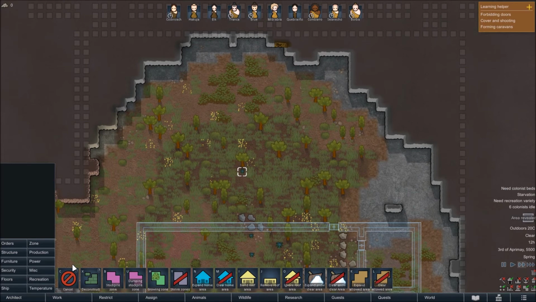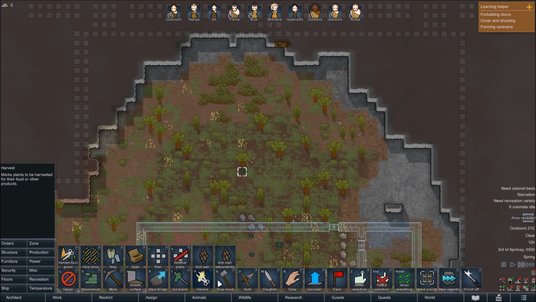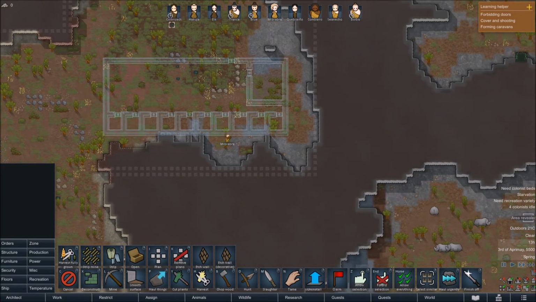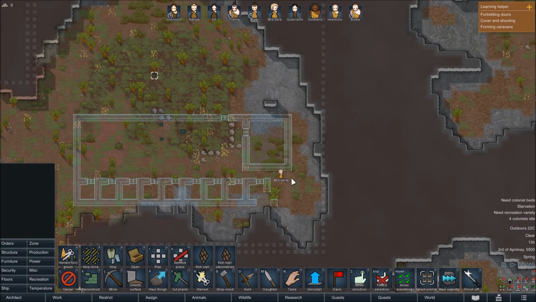We are going to probably need to chop down some more wood as well to get that all done and dusted. So let's get that up and running. We're also going to want... We've got the hunting on the go anyway, haven't we? We've sent them out to start doing the hunting. So they should bring back the bodies of the animals and drop them here as well.